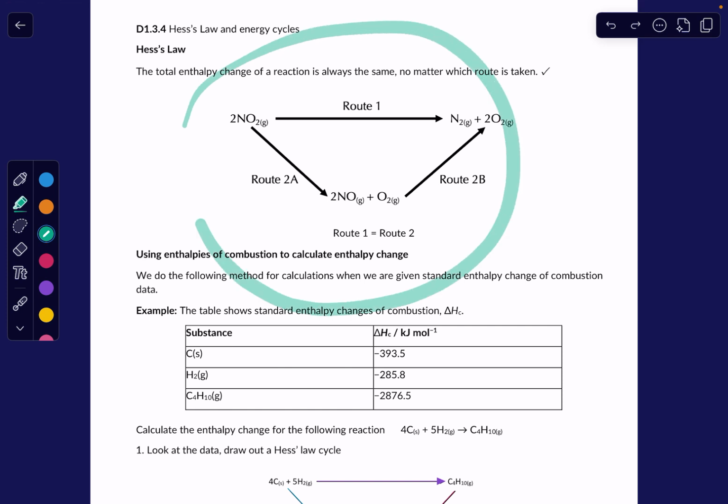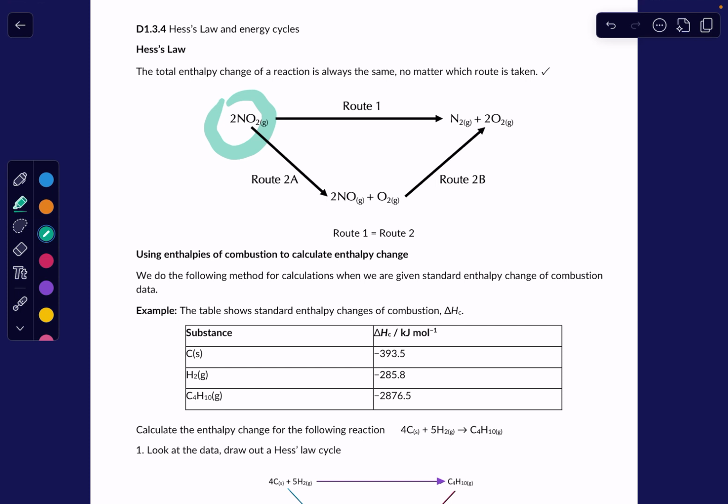So let's take this example here and let me explain. In order to do this reaction, where we had the decomposition of nitrogen dioxide into this, that's the one way we can measure the reaction. But let's say, for example, we can't do this reaction. It just doesn't work. Maybe we need ungodly amounts of energy or something else is in the way. However, what we can do is we can decompose it into this. And if I react these two things together, I can get these products as well. So I found a different route.